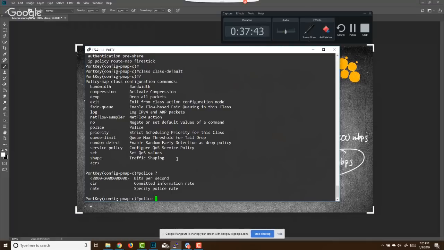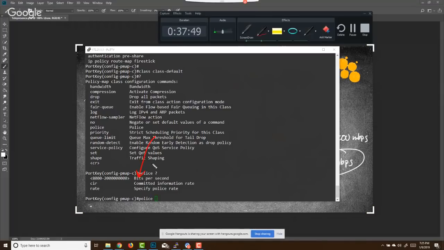Now notice this real quick, and this will kick you in the butt if you don't pay attention. With the police option, notice the type changed from kilobits to bits. Could you imagine if you were trying to police traffic that was actually kind of important, but you only did like 100? Well, 100 bits per second versus 100 kilobits per second is quite the jump, isn't it? So be careful. That's why I say always do a contextual question mark to make sure you're doing the right thing, because that'll get you.